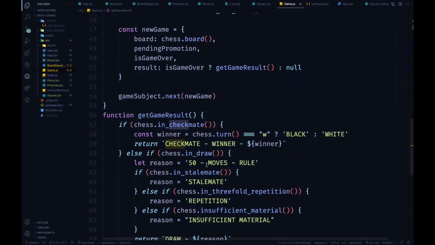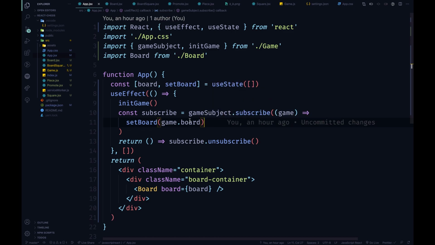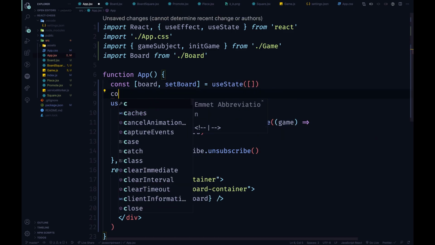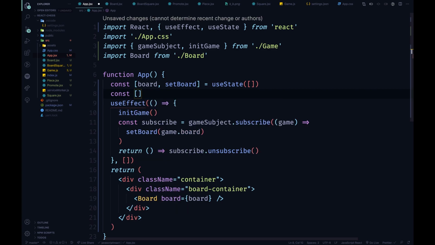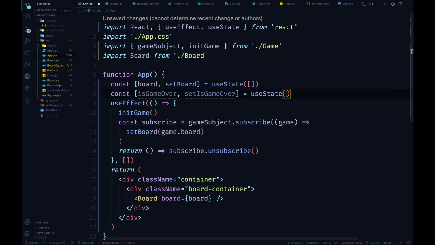So now we need to display this to the user. If we go to the app.js file, we are going to have two more states. One is going to be isGameOver, setIsGameOver, and we're going to use useState here.